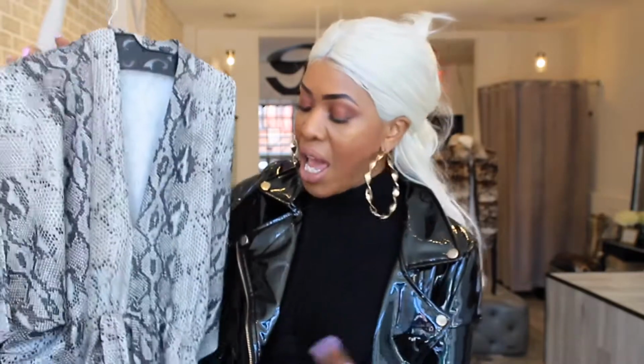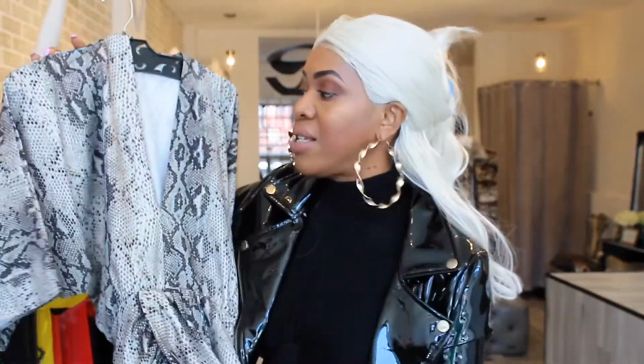This is awesome. It comes in small, medium, and large. And this you can wear so many ways. Oh my God, like tomorrow I'm not wearing it as a typical dress. So hopefully I'll be able to get a picture for you guys. But love this. And yeah, you gotta try it on. It looks awesome with a belt.